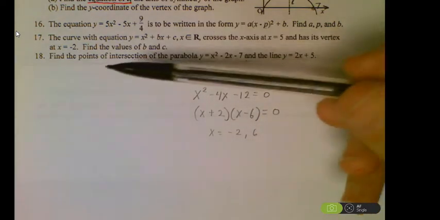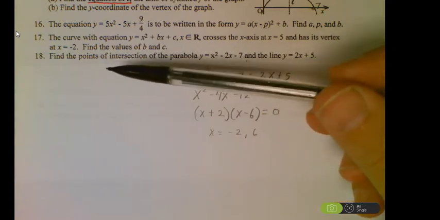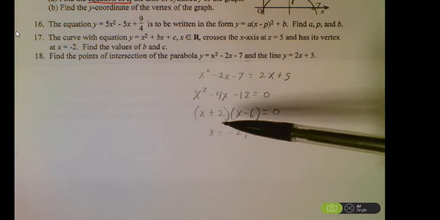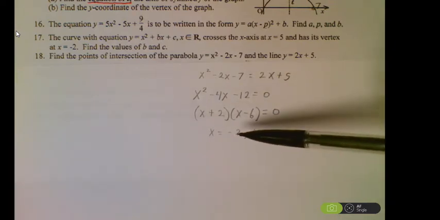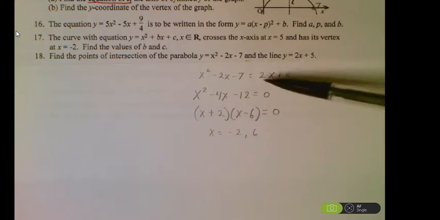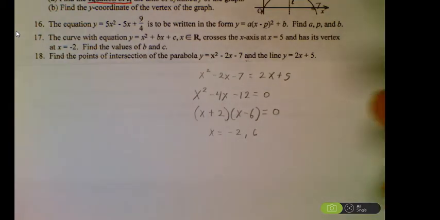And this one specifically called for points of intersection, which means we have to list these as ordered pairs or points. So I would plug -2 back in for x, pick an easy one. So I plug -2 back in for x in order to get a y value for him, plug 6 back in for x to get a y value to go with him, and we would group those as the x would go with its specific y value, so write that as an ordered pair.